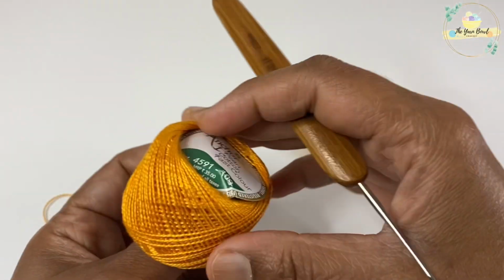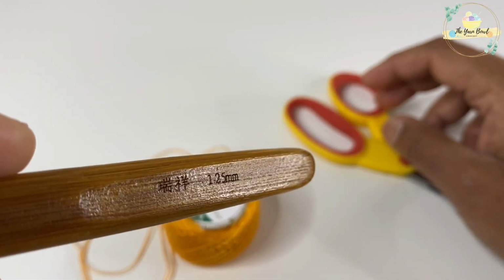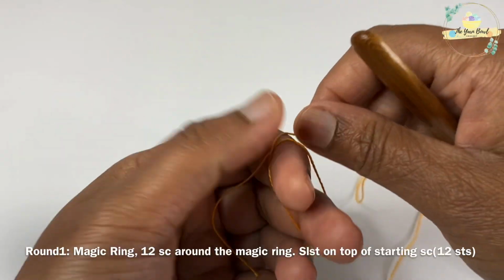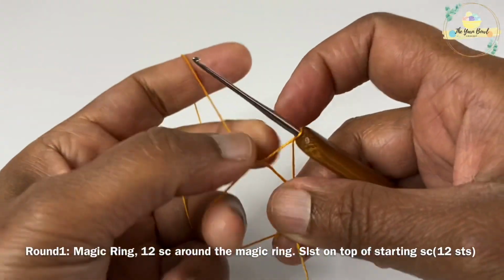So for this project I'll be using Anchor Pearl Cotton crochet thread and a 1.25 millimeter crochet hook, and we'll also need a scissor. This thread is available on Etsy.